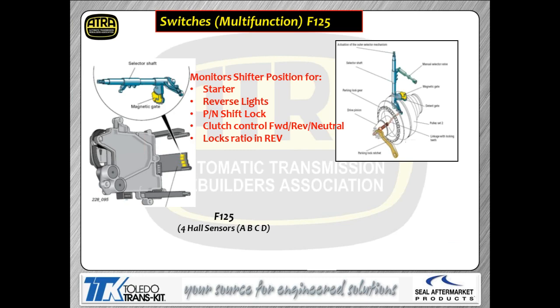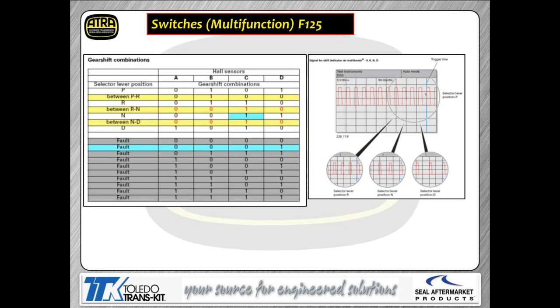Here is my Prindle switch. Looks a little bit different from other Prindle switches you guys have dealt with in the past. Again, their terminology is F125, as they call the Prindle switch. But it does exactly the same functions: starter inhibit, reverse lights, park neutral shift lock, so that you can't move the shifter unless you step on the brake, and clutch control, whether you're moving forward or backward. And of course, the interesting thing is they use this to lock the ratio in reverse. So once it gives a reverse input into the control module, it locks the ratio for the pulleys so that you can't back the car up too fast and get yourself in trouble.